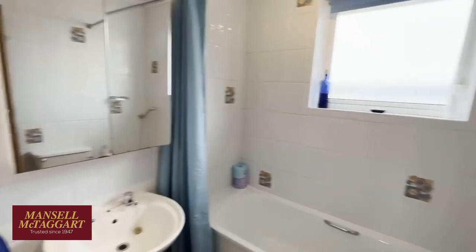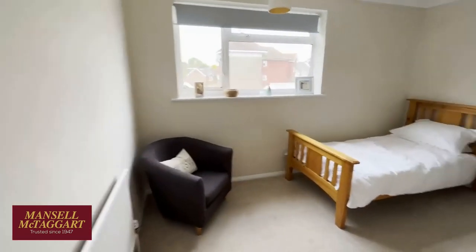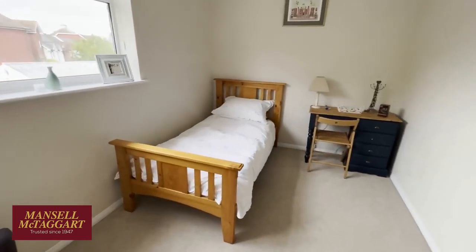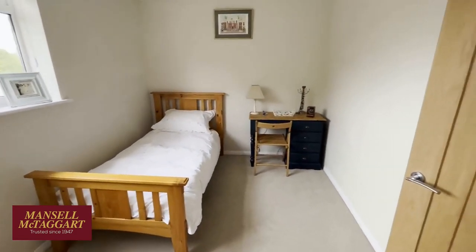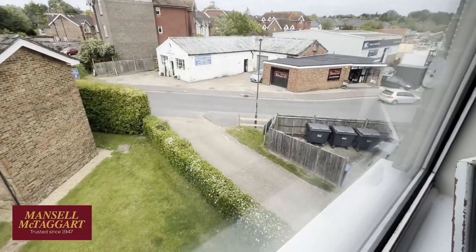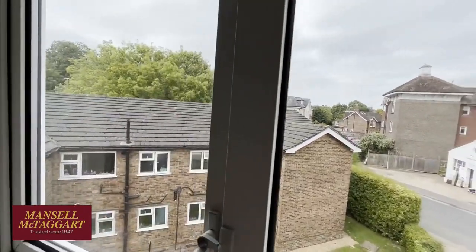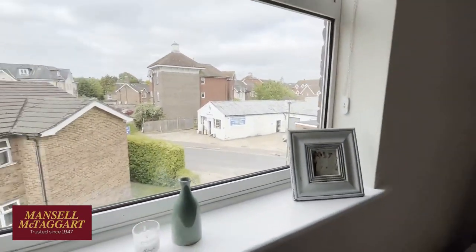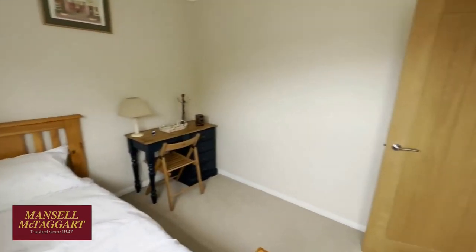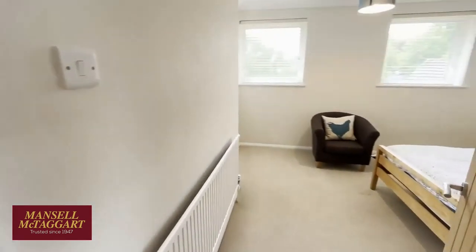This was revamped a few years ago — all very clean with a window, so plenty of natural ventilation there. This is the smaller of the two bedrooms; they've just got a single bed in here but this is a nice size double bedroom. That's looking back down — this is the entrance here off Bridge Road into the garages. And this room must be pretty much west facing or south-west facing, so a great big double there.